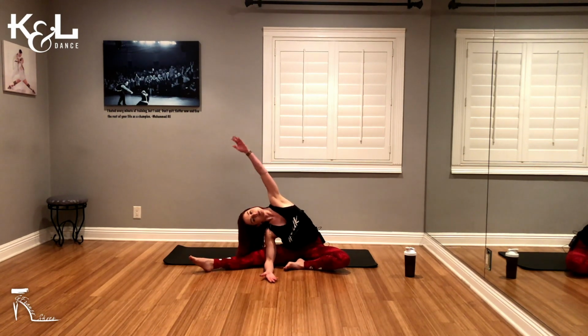Bring your leg sideways. Bend this leg. This arm go forward and we're gonna just stretch in this position while our leg is relaxing.